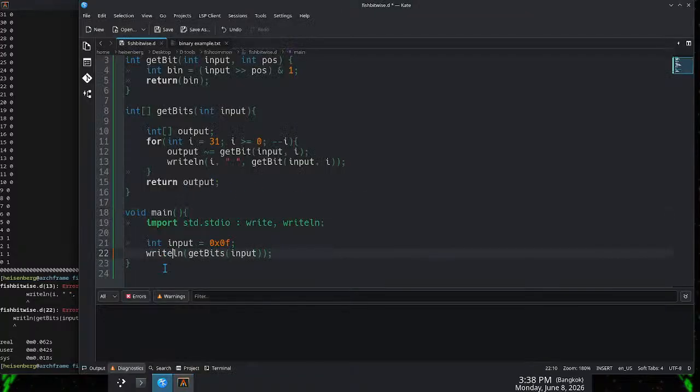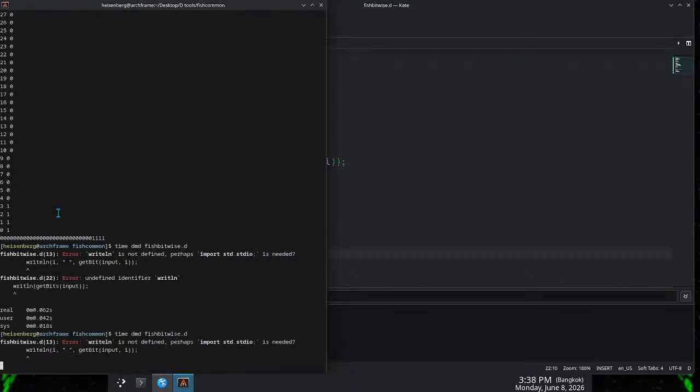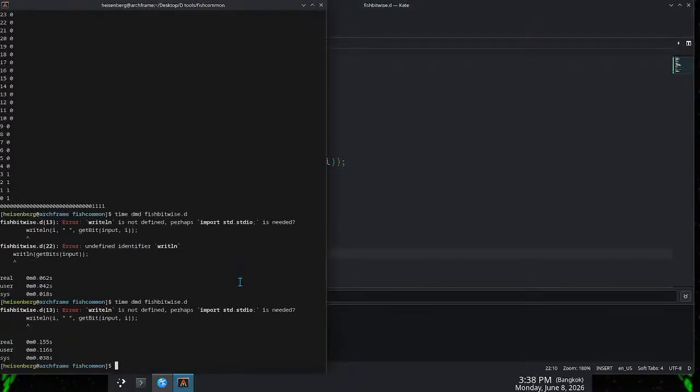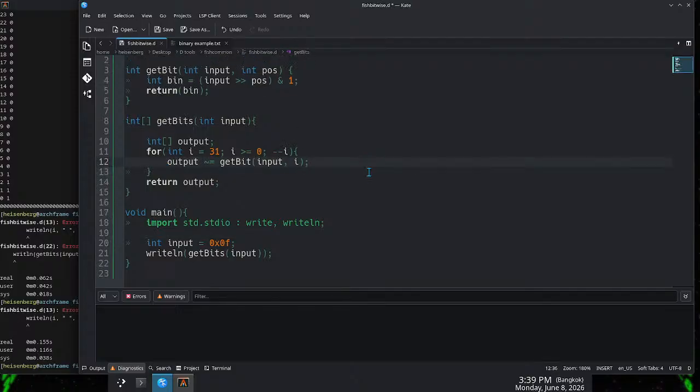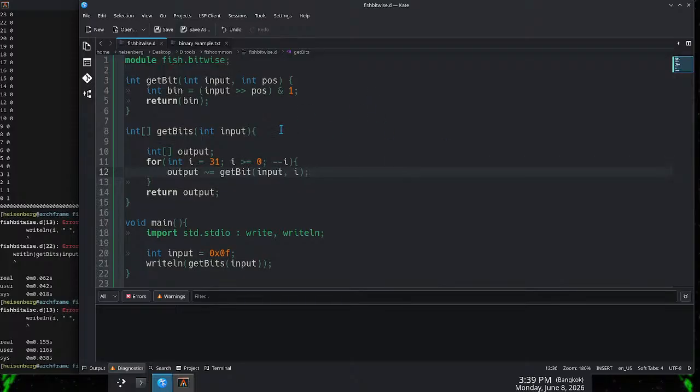Oh, right, it's in this function. Where's it at? WriteLine. Get rid of that. We don't need that. That's slop right there. Boom. Look how good my code is so far, guys.